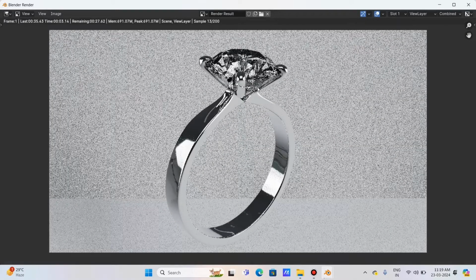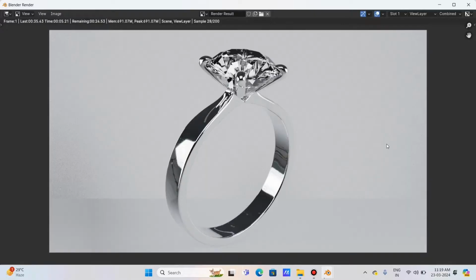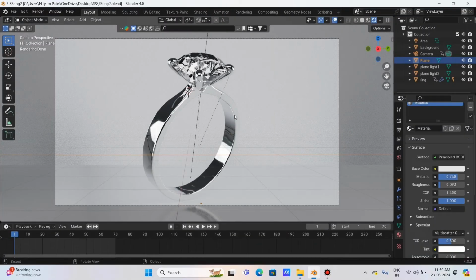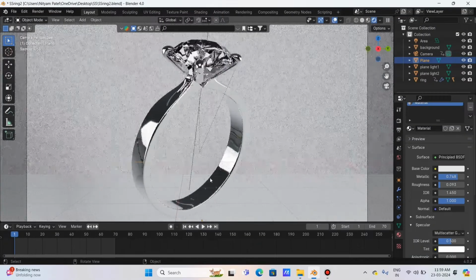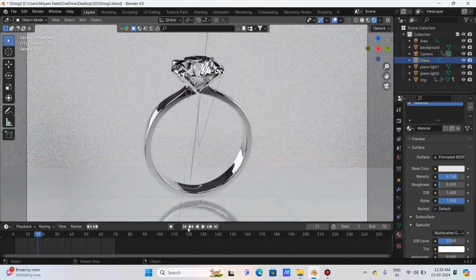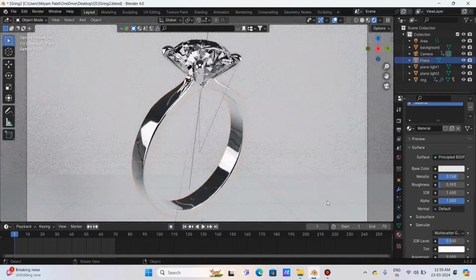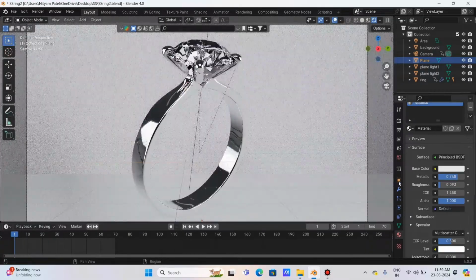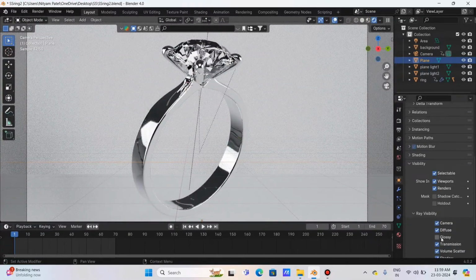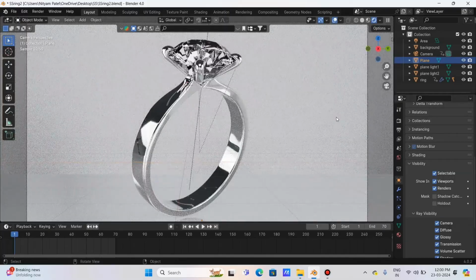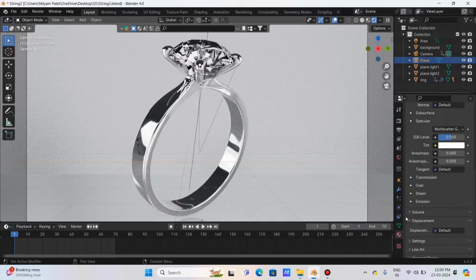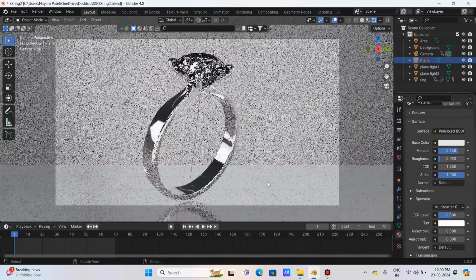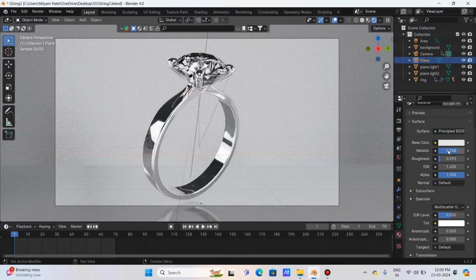But here I noticed two things, the white shadow on the ring and the light reflection on the diamond. So I checked the render view and yeah, there is too much white shadow. So what I do, first I select the floor and go to the object property and turn on the glossiness. So it can eliminate a little shadow, and in the material I simply increase the metallic value and yeah, it's much better.